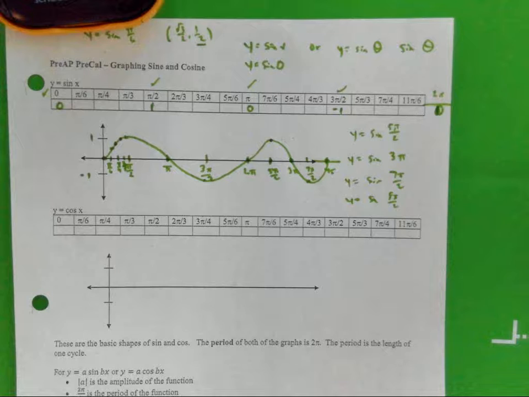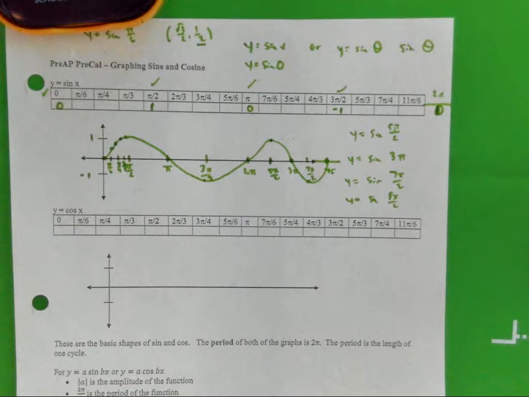Domain. Now you might want to jot this down. I'm not going to have a spot for it, but you need to know this. Domain. What do you think the domain is? What is it? No. Remember, I tell you it keeps what? Keeps going. I want you to think about this. Can you go reverse on the unit circle? Could I go negative values? So what is it? All real numbers. That means it keeps going this way, and it keeps going this way, so it's all real numbers.